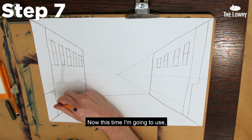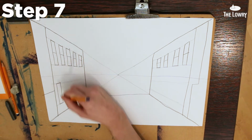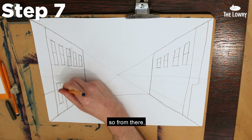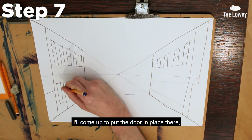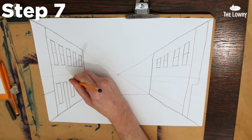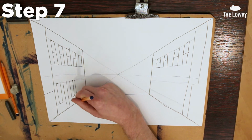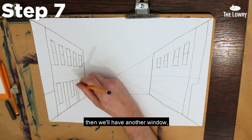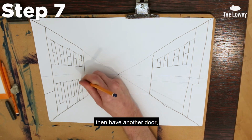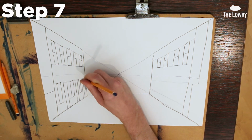Now this time I'm going to use these two guides to put a window into there, but with the next bit I need to have a door, so I'll use that bottom line as my guide. So from there I'll come up to put the door in place there. Over here we've got another window in here, then we'll have another door, then we'll have another window, then I'll have another door, and then just fit one more window in at the end there.